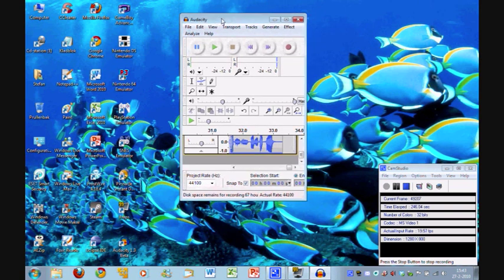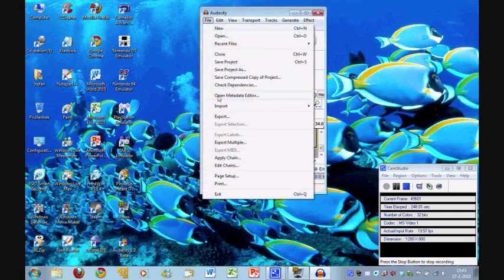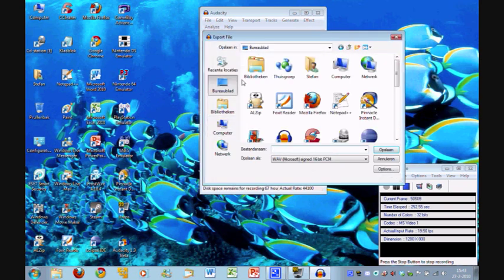In order to get your audio recording, you go to File, go to Export. I always use these kind of names. OOT 16, which means Ocarina of Time episode 16.